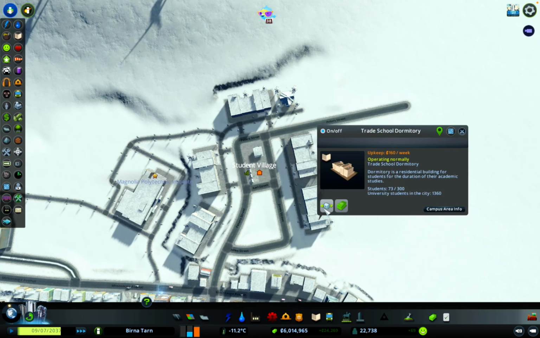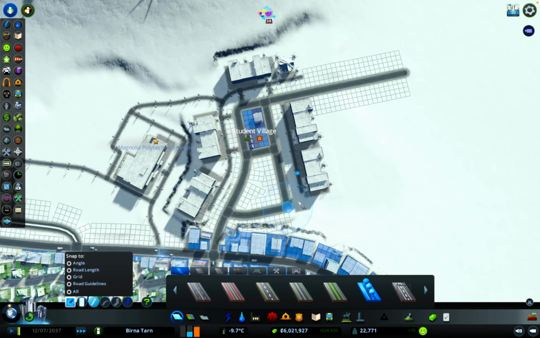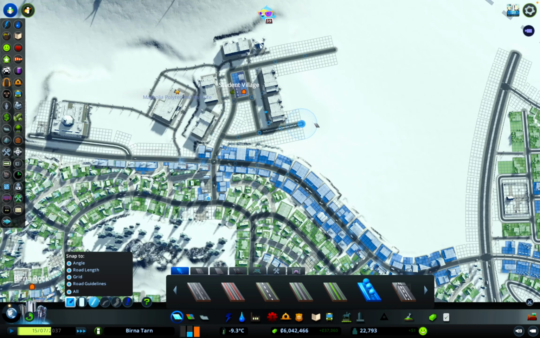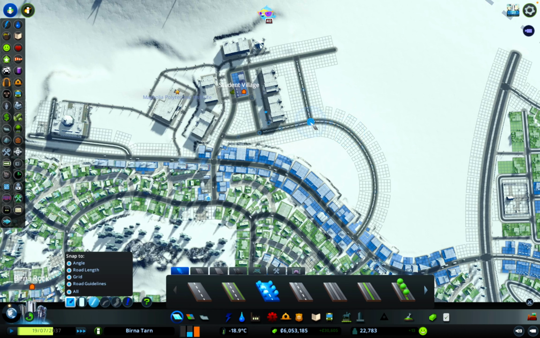Let's squeeze these two right up and see if we can fit that road in like we wanted to before. I think we will. Yeah, perfect. So we'll put that in there. Because what I want to do is around the back here, I've already called this area the student village, but it's going to be just normal zoned housing. So this will be good for the student population.